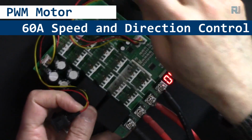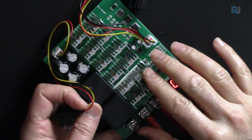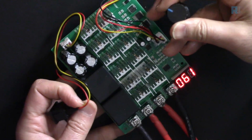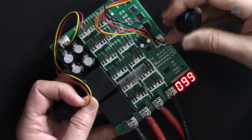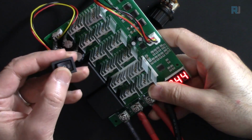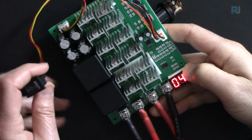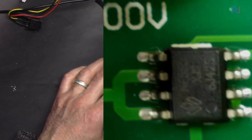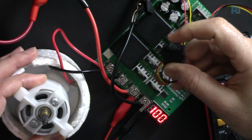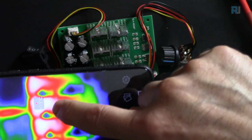In this video we are going to review this 10 to 55 volts DC 60 ampere continuous speed controller with forward, reverse and stop. So we can see the speed in terms of duty cycle up to 100%, and also we can change the direction of rotation of the motor with the switch if needed. When you turn it on and off, relays will control the direction. And let's see, counterclockwise. This module is now supplying 60 ampere, 112 degrees Celsius, 61 ampere.